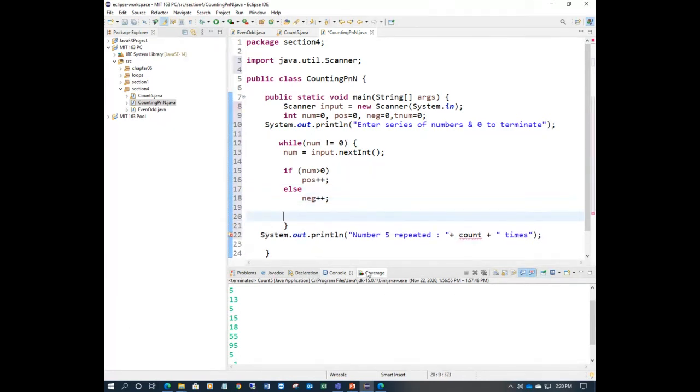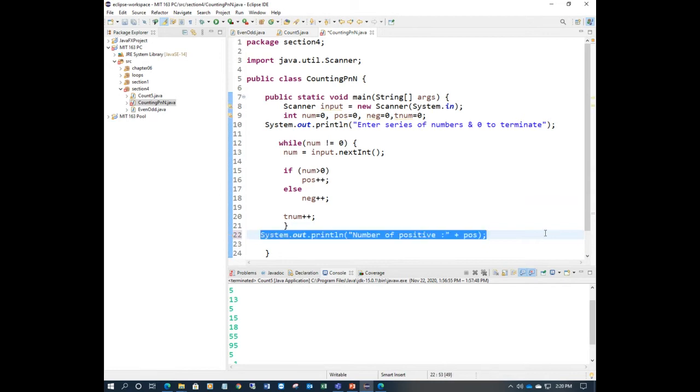So in both cases you have one more thing here. What is counted? Total number plus, either positive or negative, this will increase. Then you print the number of positive numbers, here pos.